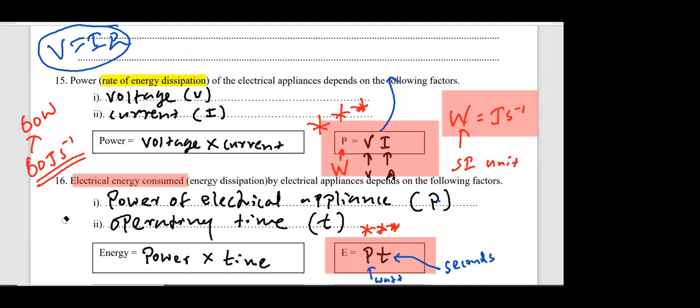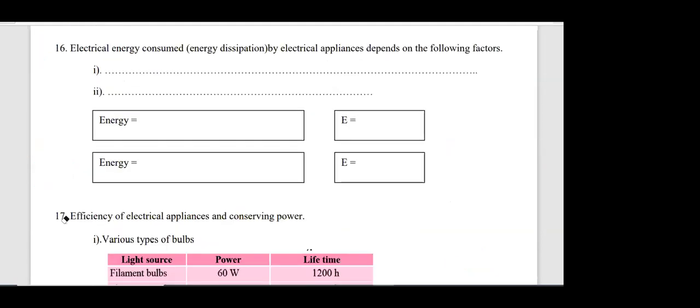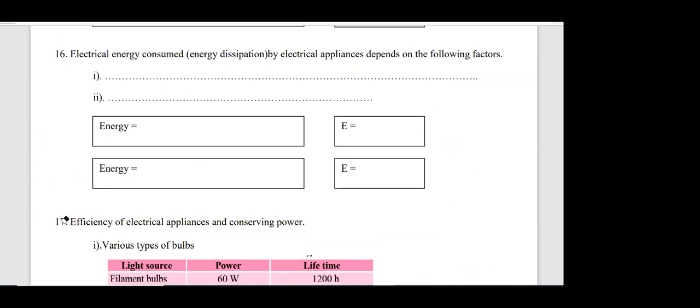Then the next part. There's one more thing. Look at the screen. This is also very, very important. I told you energy equals power into time. Now there's one more equation for energy. Here I said energy equals power into time. Now we can substitute for power. Earlier, can you remember we wrote power P equals VI? The previous one, under number 15, you wrote P equals VI.